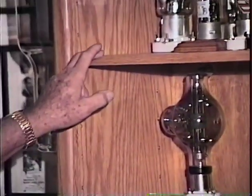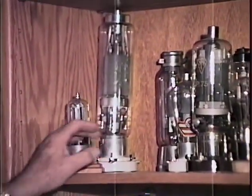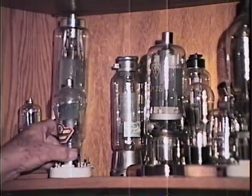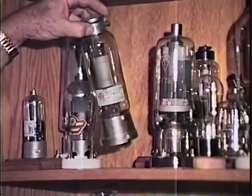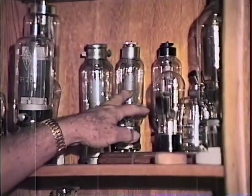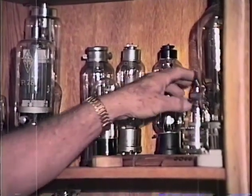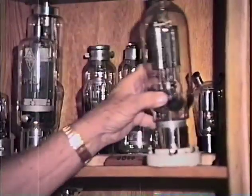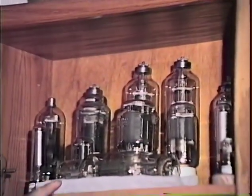This is miscellaneous tubes. Here's a tube here from Hungary, an Italian tube, transmitting tubes. Italian rectifier tube, similar to this 866 Junior. Another Italian small transmitting tube here. A small French SFR tube. A couple of German tubes and tubes from Hungary there. Let's see what else we got here. Poland. Some more Polish tubes. Got tubes from all over the country, and on the top side up here, these are more Japanese transmitting tubes.